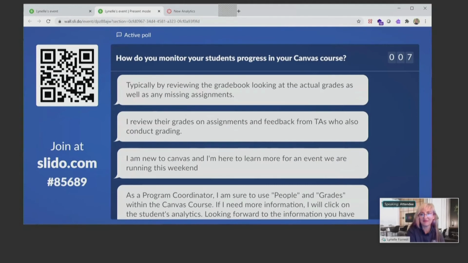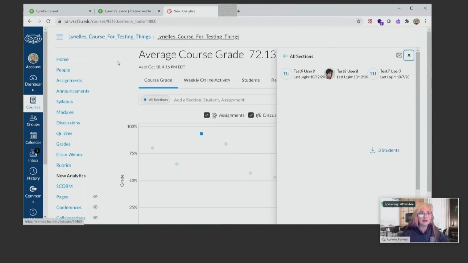So to clarify one thing, when I was first asking the question, I see now that we're directing to a capital N-E-W, capital A, New Analytics section. And when you go under student profile, there are other things, the interaction report and particularly the access report. So my question turns out to be about the access report, which I'm seeing now from your demonstration is not included in what is considered the new analytics. So the new analytics seems to be a separate little piece that is different from what we have had before under the access report. So my question would be to Lynelle, since you have students, I could direct you on your screen to what I'm referring to, and then maybe that could help answer the question.